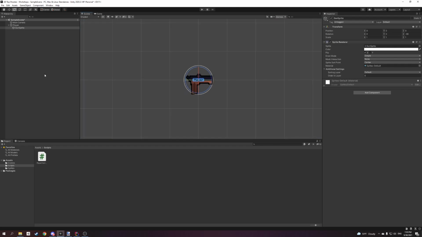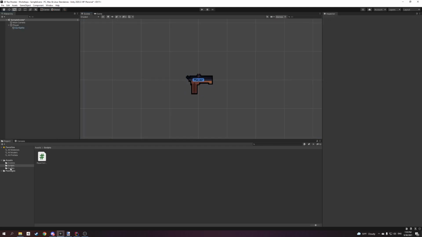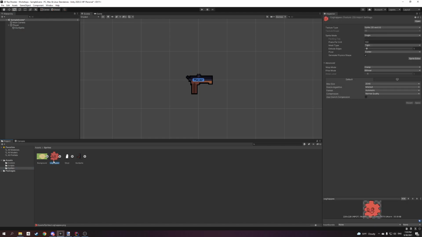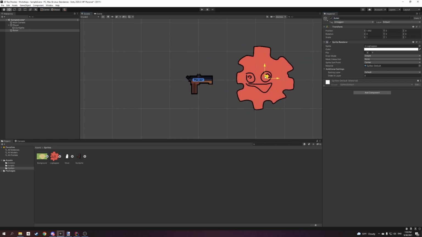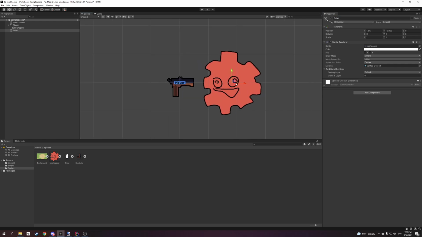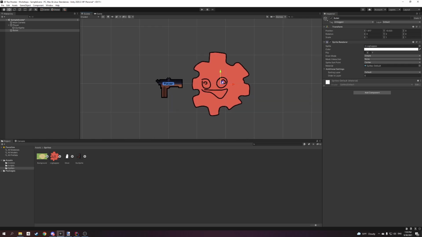Let's go to the scene. Actually, let's go to our sprites, go to cog happy, that's our bullet, drag and drop it onto the scene. And then now we have a cog happy bullet, right? I'm gonna rename this to bullet so it's more properly named. And it's the same thing with the gun sprite. We just dragged and dropped it in the scene, but we're going to also adjust it how we did with the gun sprite, as in it's a little bit too big. I want the bullet to be smaller. I want it to be more bullet and less like fireball, right?